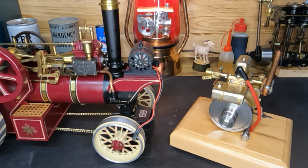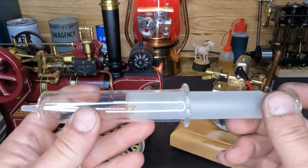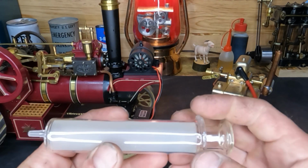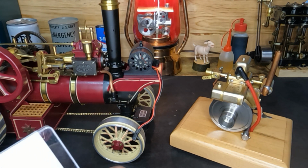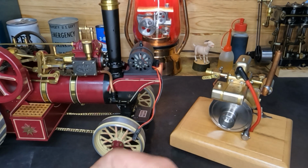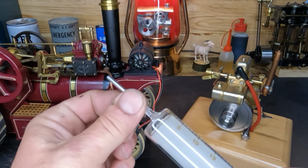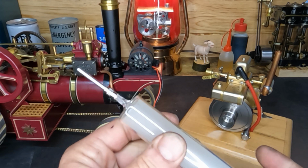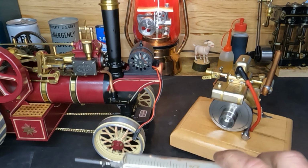So what we've got now is a glass syringe, and you can see it's a ground glass plunger with a glass syringe housing. I don't know what this part's called, but with that you can get these dispensing needles, is what they call it. They're not sharp at all. It's just an end for a syringe, and the tip is also ground to seal, so you can put one of those on there. So we're glass and stainless steel. We should not have any problems whatsoever when it comes to fuel.